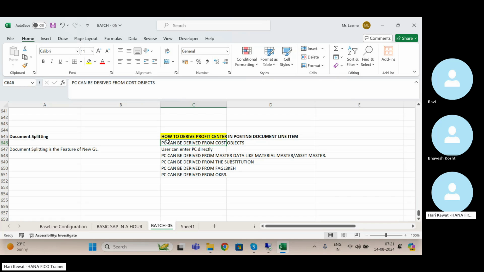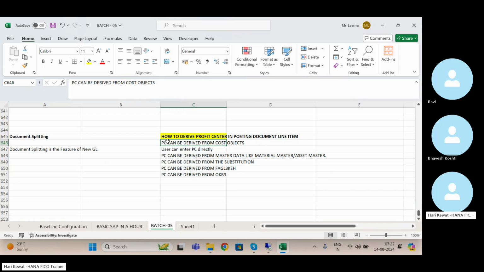When you purchase from the MM side or sell from the SD side, all the time we don't enter the cost object or the cost center. Then how are you going to derive the business area? This is one of the reasons many people don't go for business area, because business area is not always master data. Here you have to do the configuration and link the business area with the plant. So tomorrow if you are creating any new plant or any new business area, it is a configuration. You have to link the plant with the business area. But all the others are master data.